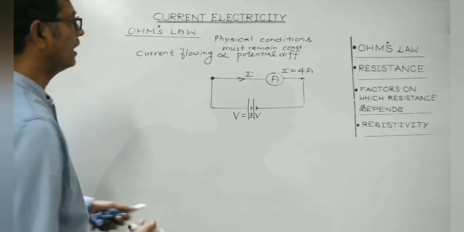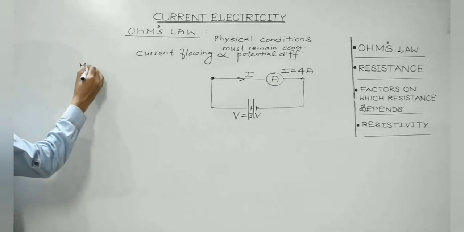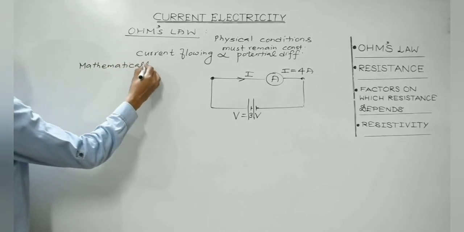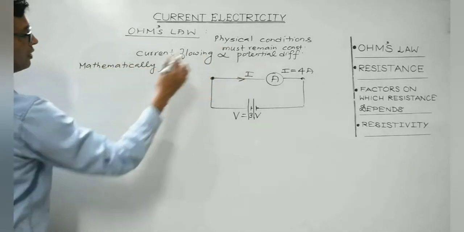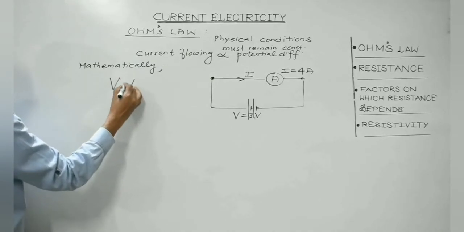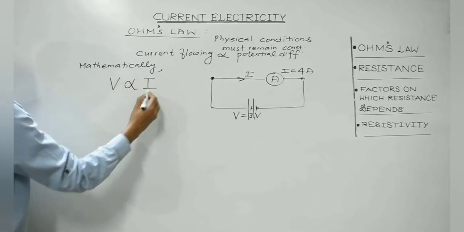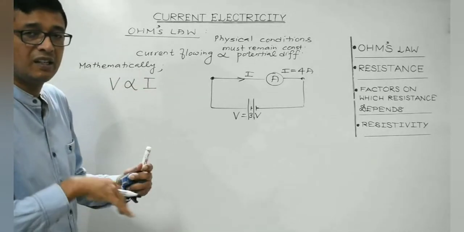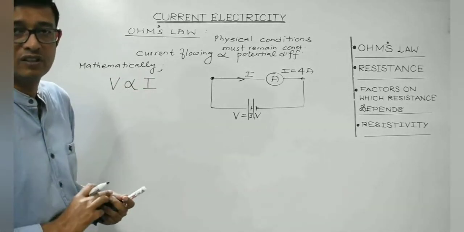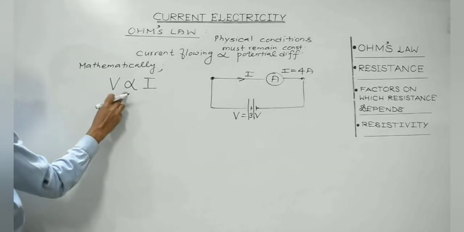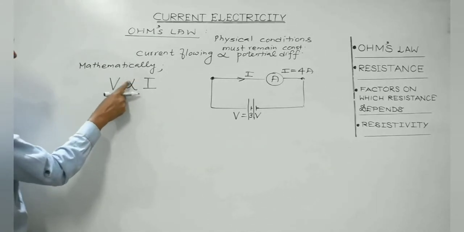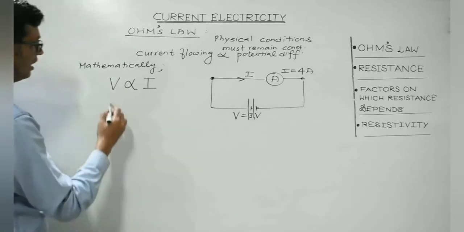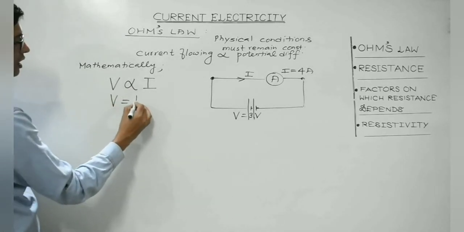Right? So mathematically what we can say is, potential difference we are aware is represented by V, current is represented by I. So potential drop across any section of a conductor would be directly proportional to the current flowing through it. Right? That is also a statement. So you are aware, in order to eliminate this proportionality sign, we need to introduce some constant, and that constant is, students, R.